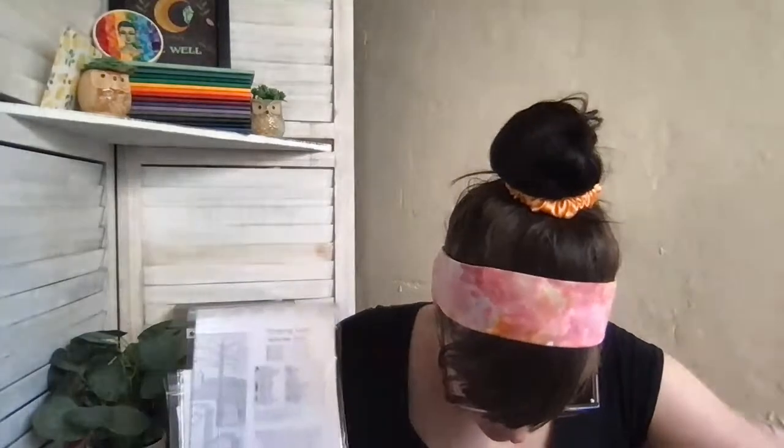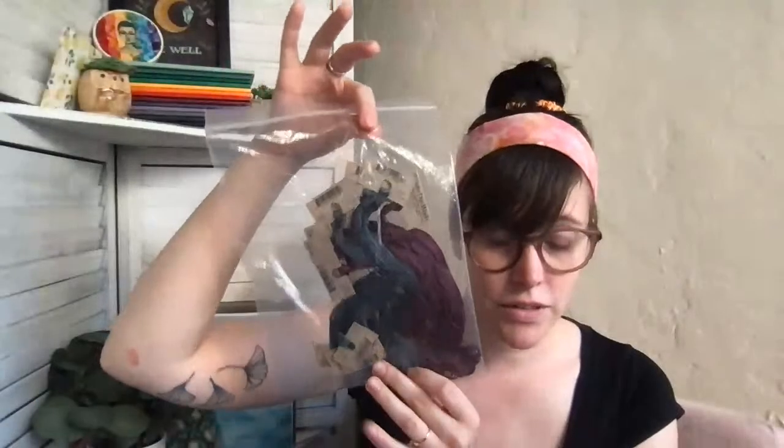I also picked up a little restock of 'Lettuce Turnip the Beets Peas' from Hands On Design — one of her new releases. It's super cute, it sold out, and I was like 'wait a minute, I need one for me and I need more for the shop.' I also restocked some floss — Deep Sea and Conquered from Weeks Dye Works. But I have some personal stitchy haul and some personal non-stitchy haul to show you before I go pack up orders.